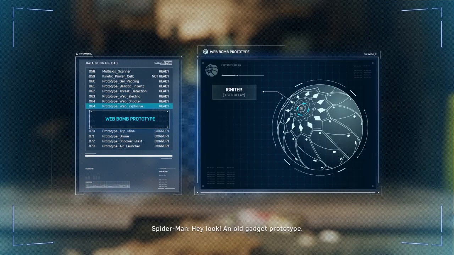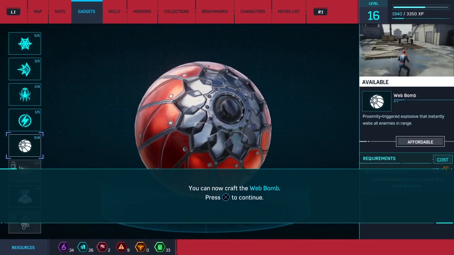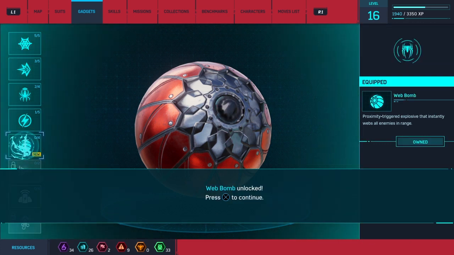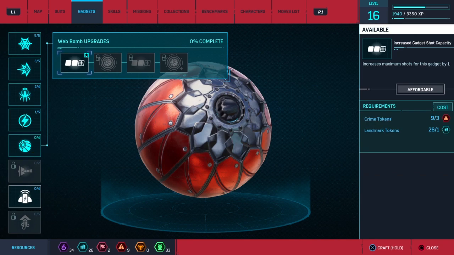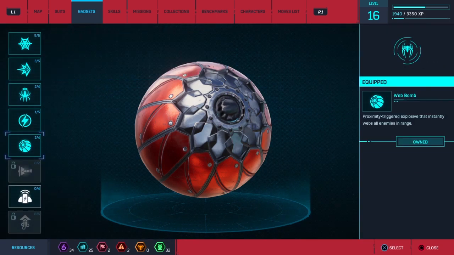Hey, look. An old gadget prototype. Looks kind of awesome. A web bot. Why didn't I ever finish it? I think I can make this work. You can craft it. So let's craft the bomb. Okay. Let's get a few more because I probably will use this a lot.